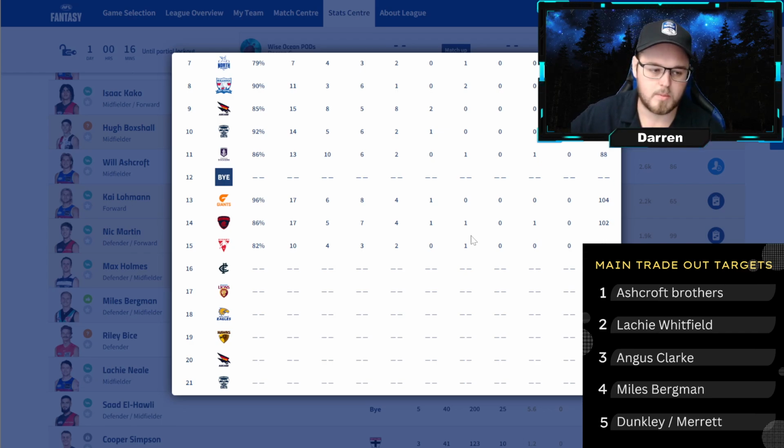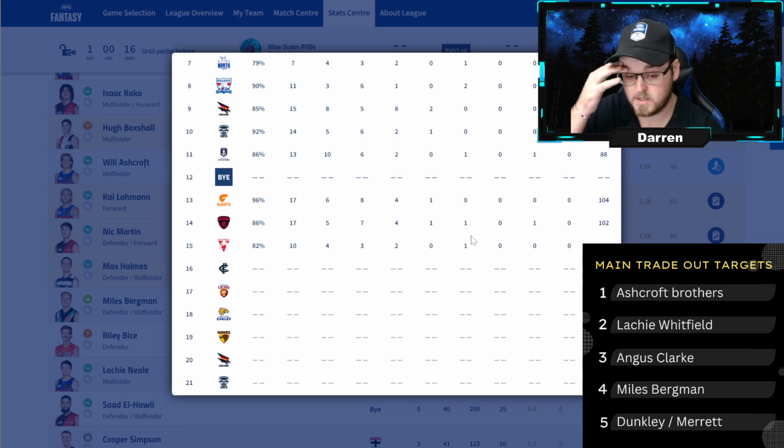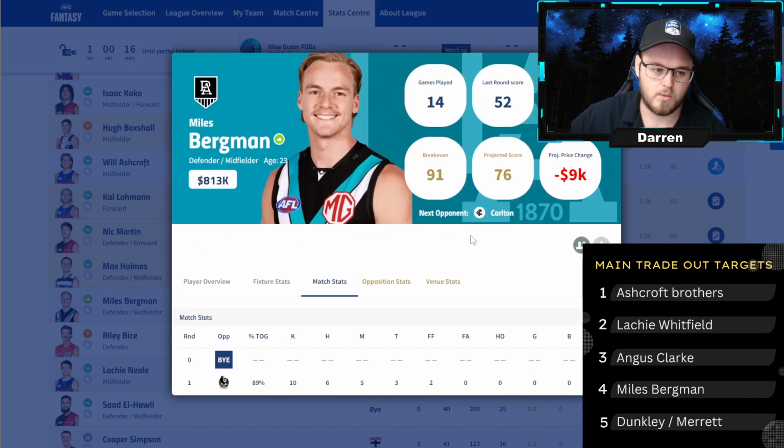So there's probably very little chance that he's going to spend a huge amount of time in the midfield, and that probably means that he's only going to go backwards in terms of his price tag, with a higher break even now of 91. If you are struggling with numbers though this week, it'd be worth holding on to him. It's more of a luxury trade. If your team's all sorted, you've got 22 premiums, or you've already got 22 numbers this week, he's probably a luxury trade. But yeah, I do think he needs to go at some point.